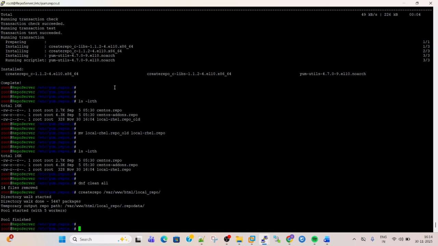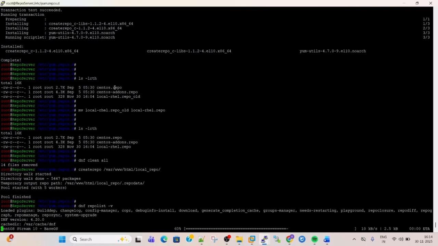So when we have run the createrepo command, then we use the dnf repolist -v command. What does that command check? It checks whether our local repo is properly synced with our local yum repository server.